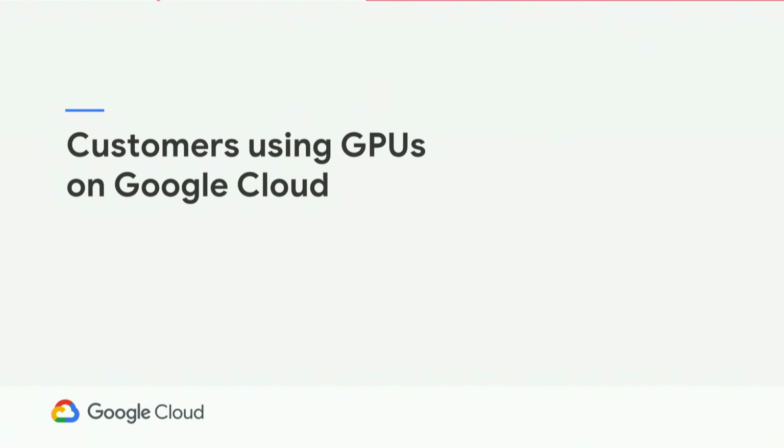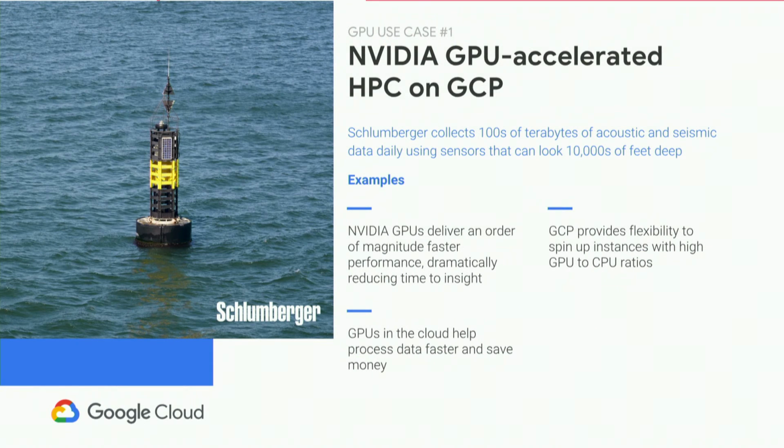So we talked a lot about GPUs and the benefits of Google Cloud. Let's briefly talk about a couple of customers that use cloud GPUs. The first one is Schlumberger, one of the leading oil and gas services companies. As this picture shows, one of the services they do is they have sensor units floating in the ocean, and they send a whole bunch of signals down to the ground. They get a lot of data, sonar, radar, a bunch of things, and they collect that data and ship it to Google Cloud, where they have a cluster of infrastructure with NVIDIA GPUs to process that data.